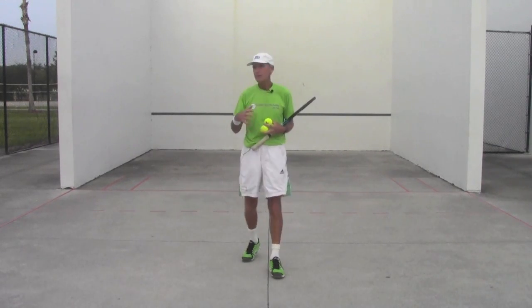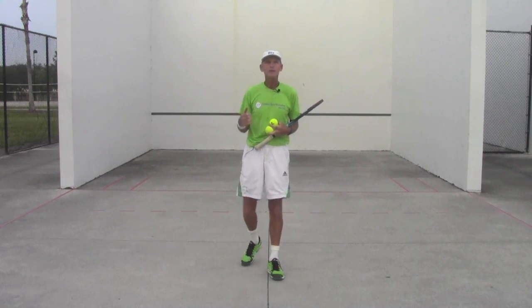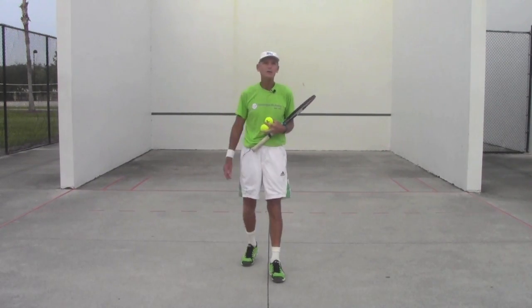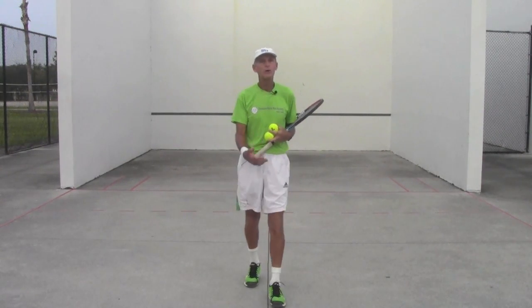It's a great tool. Because the wall helped me so much when I was coming up, I used to be out there at 30 degrees hitting on the wall. I had my gloves on, and it really helped me groove some strokes.